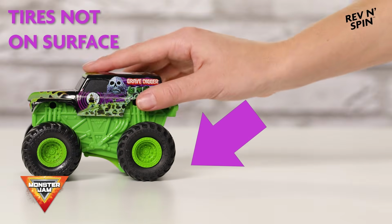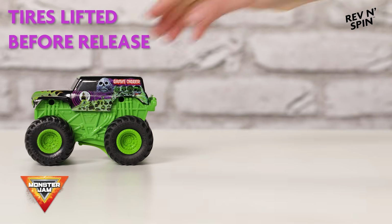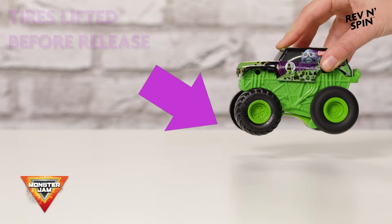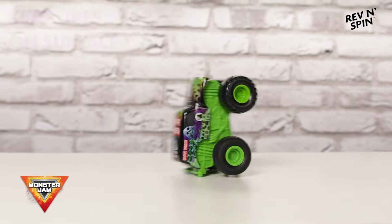If the wheels aren't touching the surface while you pull back, the spring will not wind and engage, and your truck won't have any power. If the wheels are touching while you pull back, but you lift them before you release the truck, the spring will cause the wheels to spin and you won't have any power when you release the truck. Make sure you pull back and release with the wheels on the surface.